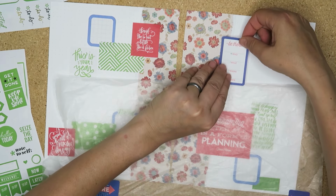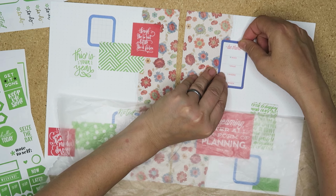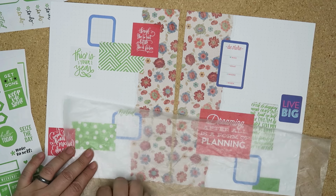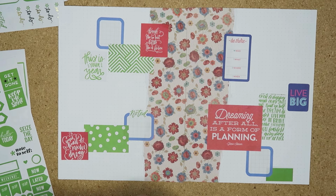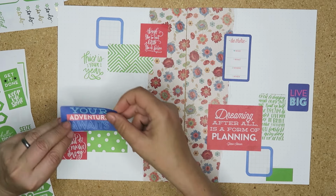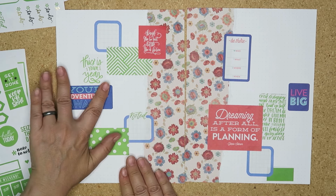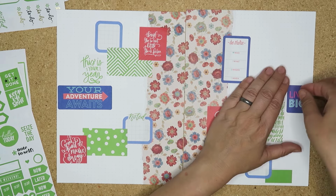I may just be overdoing it right now, and that is definitely a term that does not exist. That's going there. I just think it needs something to subdue. Is that the word I'm looking for? I was going to put square corners on, and then I remembered that these don't have square corners. Yeah, I think it needed that. That needs moving.